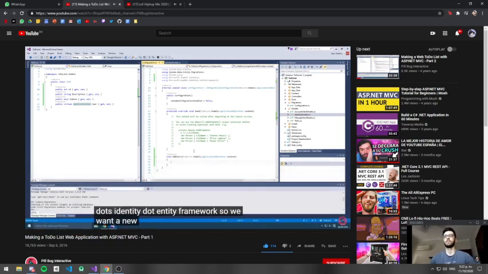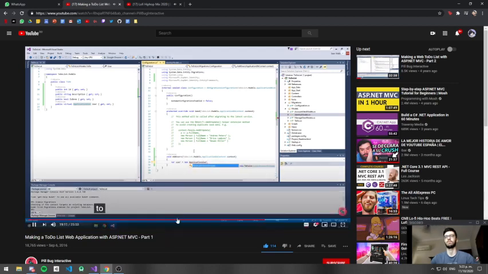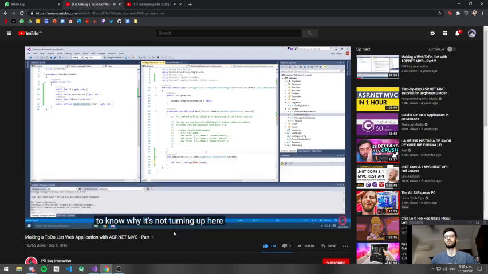So we want a new user. So we're going to create var user equals new application. Let's try again, see if it turns up. Don't know why it's not turning up here. What does this say?